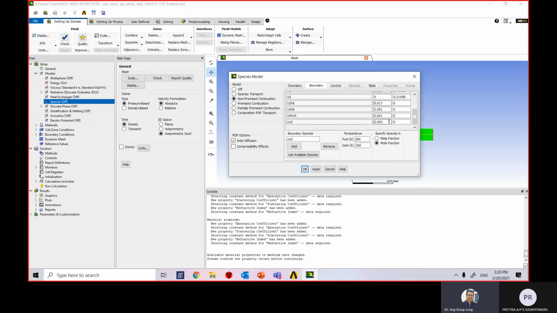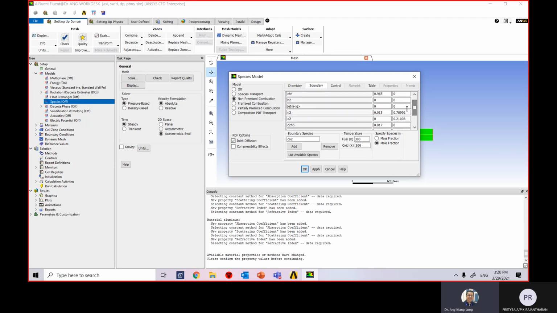So make sure you see all these numbers in the species setting under the field column.